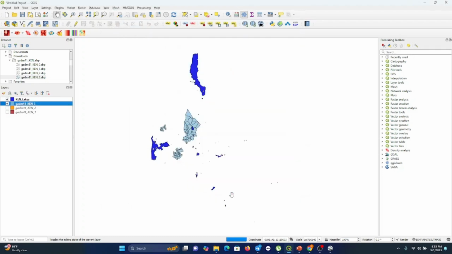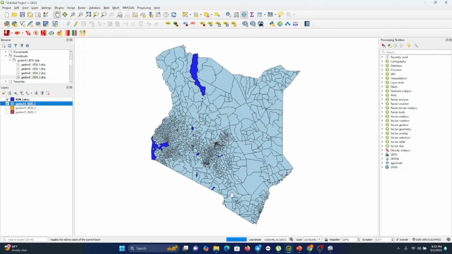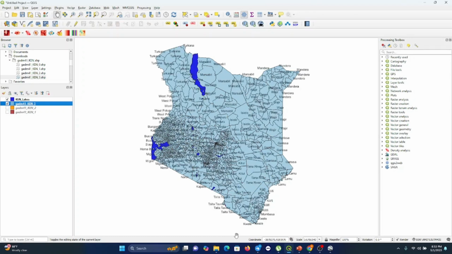So once you click on that, QGIS will update the map. It's taking some time, you can see down here. So the names of everything will appear in this map.